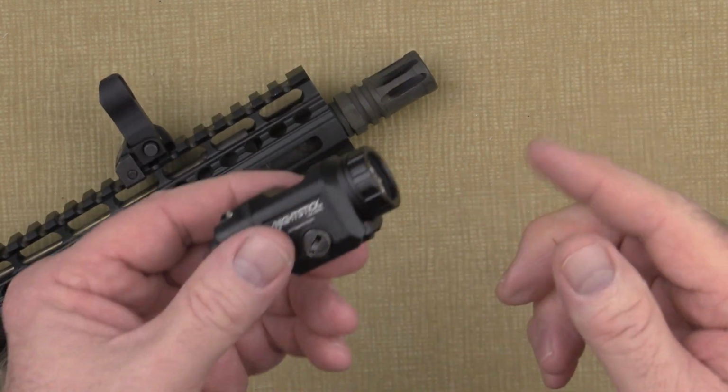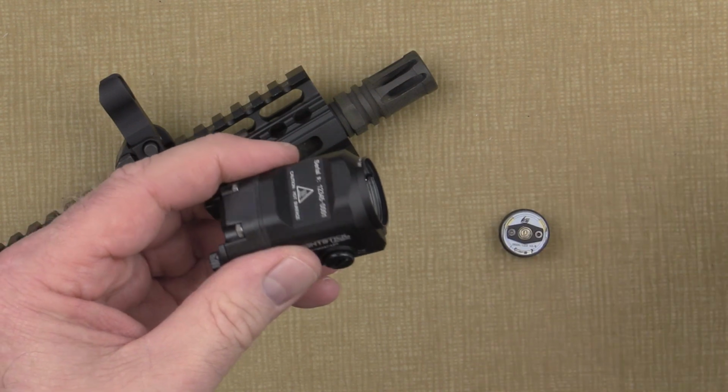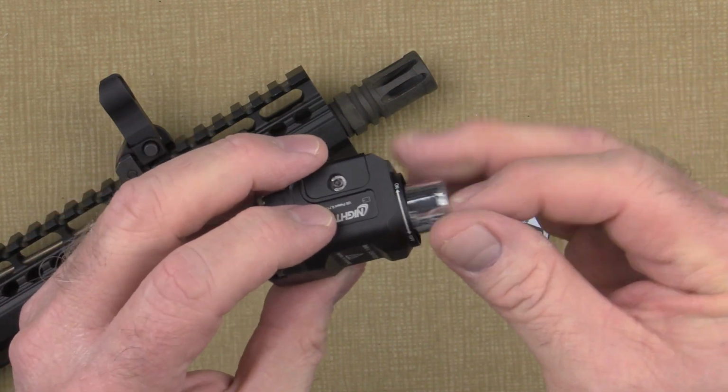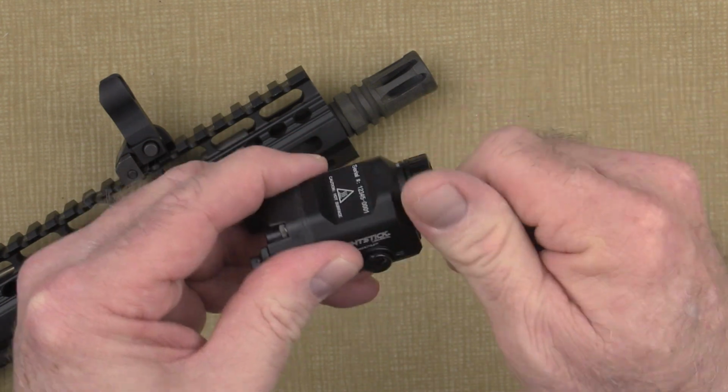The first step is to install the battery into the light. Unscrew the bezel on the light and insert the included CR123 battery using the orientation mark on the side of the light. Then, reinstall the bezel.